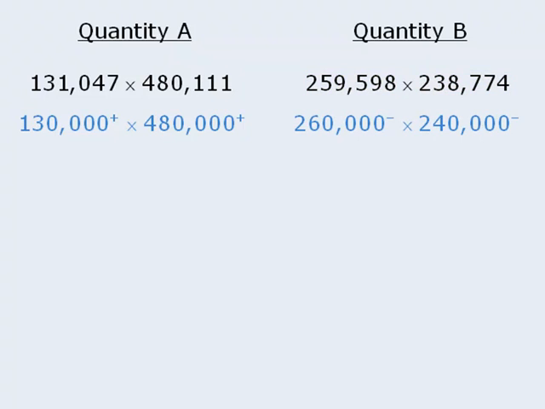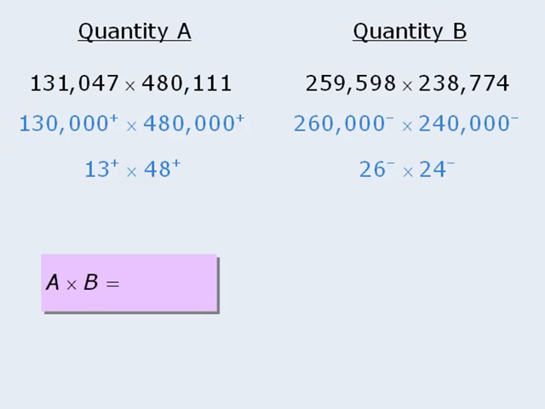From here, we can see that all four numbers end with 4 zeros. So let's just drop those zeros and compare these simpler values. Now at this point, you could choose to multiply these values and then compare the two products. But there's an even faster approach that you can do in your head. It involves a useful rule that we'll examine in a different module. It says that the product of A and B is the same as the product of 2A times 1/2 B. Now, why would we want to apply this rule here?